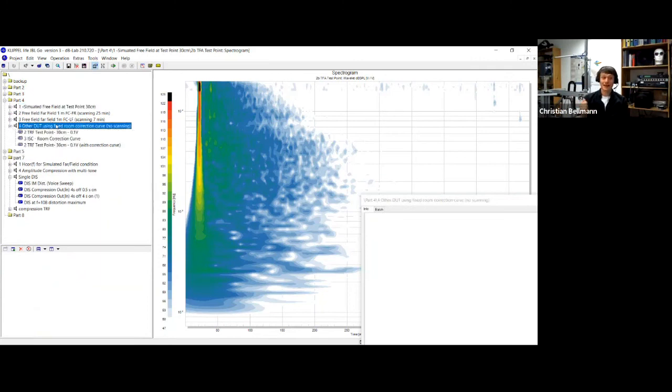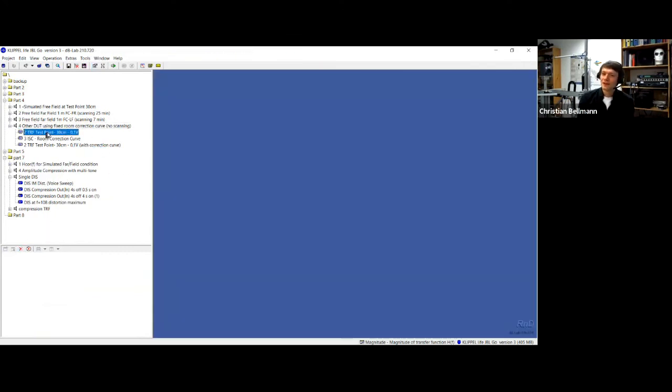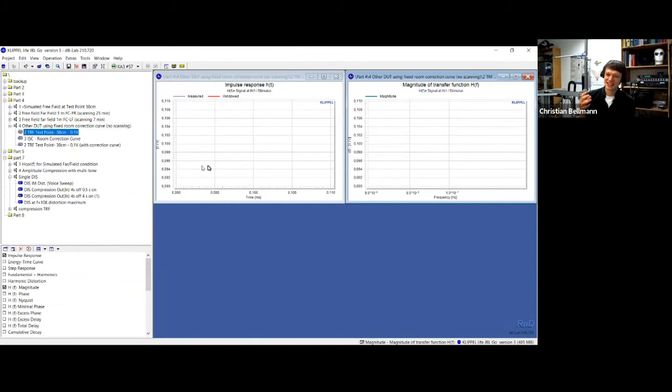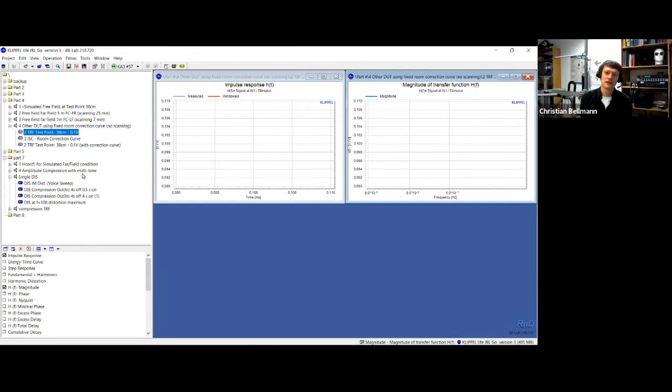We now make actually a very brave test, I would say. We have this office room which has a lot of problems, and we had a very peaky correction curve. But even here, we want to try if we can use this curve which we have calculated for a different unit. So, Wolfgang, can you exchange the speaker? We have a different speaker. We're now changing from the blue speaker to a black speaker. We try to set it as accurately as possible at the same position.